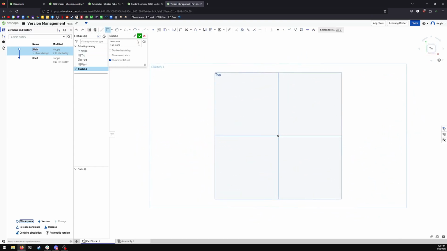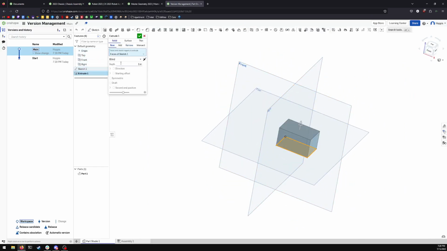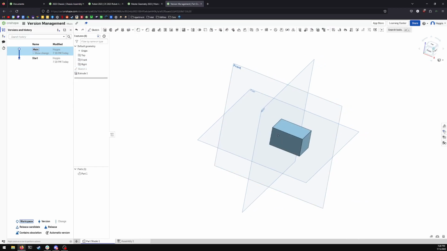So I'm just going to add a sketch. I guess that'll explain the point enough. And say extrude it so there's just something to look at.